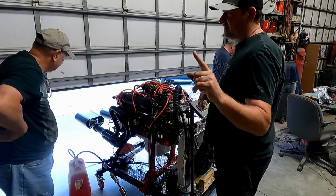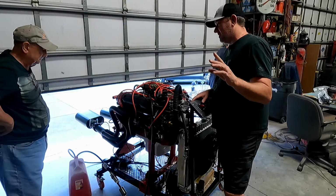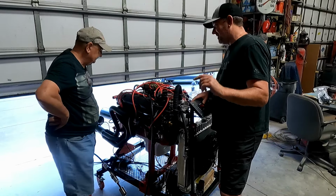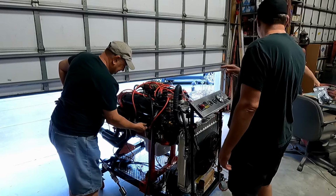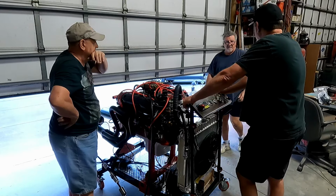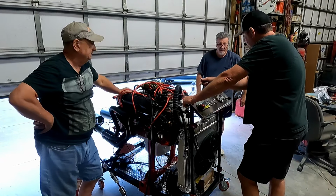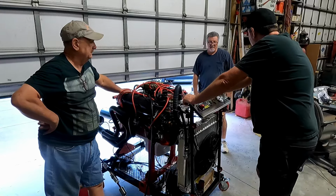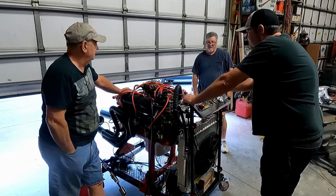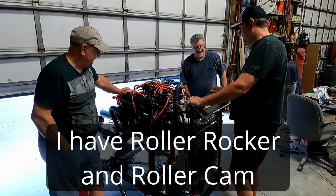The comments said spark plug wires off. One guy asked, do I have a flat tappet cam? He said that running like that, it may have flattened it. No, you probably have a roller cam. Yeah, you have roller, I think. No, I think I have flat. I bet you don't. I don't think all those little lifters on the bottom are rollers. They may be, though. It's been forever since I did that. I think they're rollers.